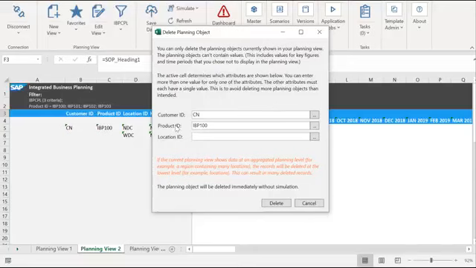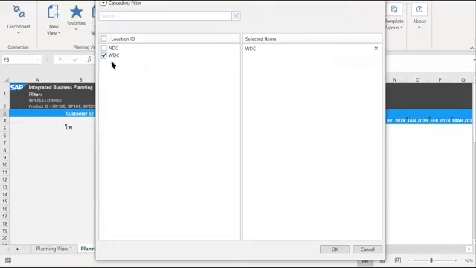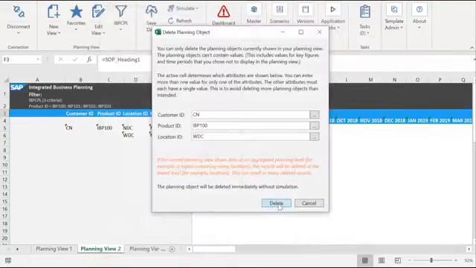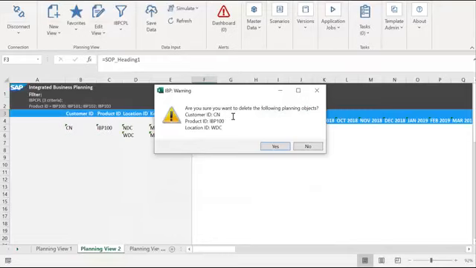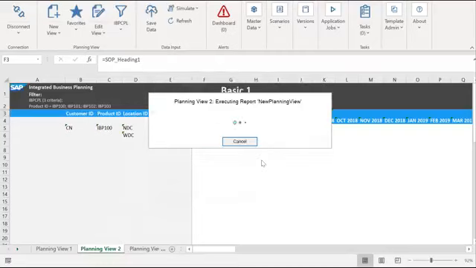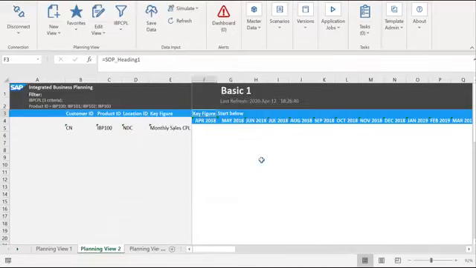Then for CN, the IBP system says there are two location IDs, north distribution center and west distribution center. I will delete the WDC, the west distribution center, so I select the WDC in whatever option the system gives. The system asks once again, are you sure, in an information pop-up. I put yes and the system deletes the data on this level.